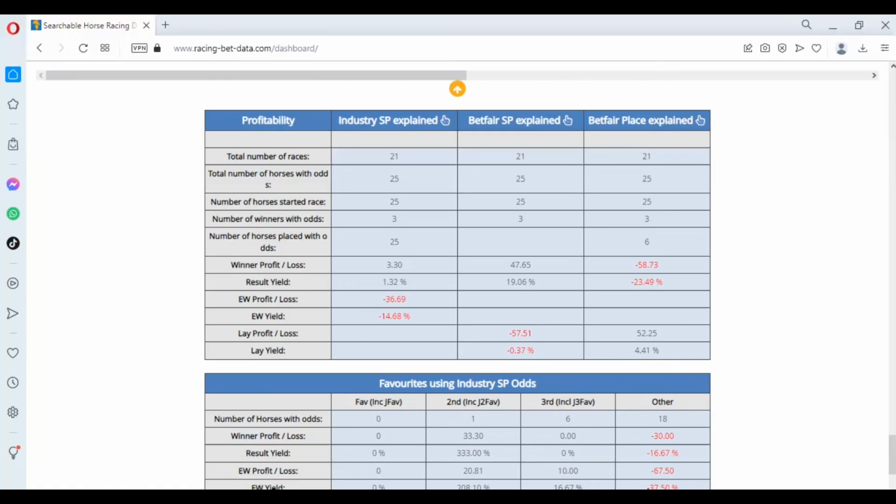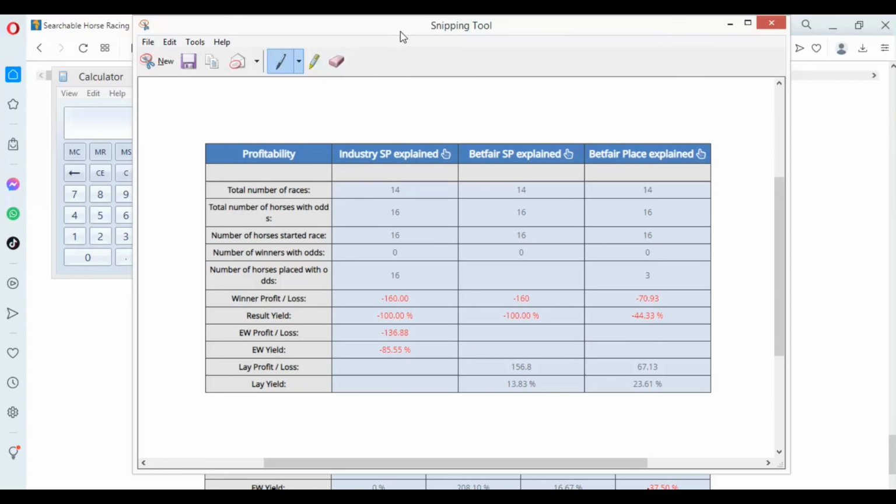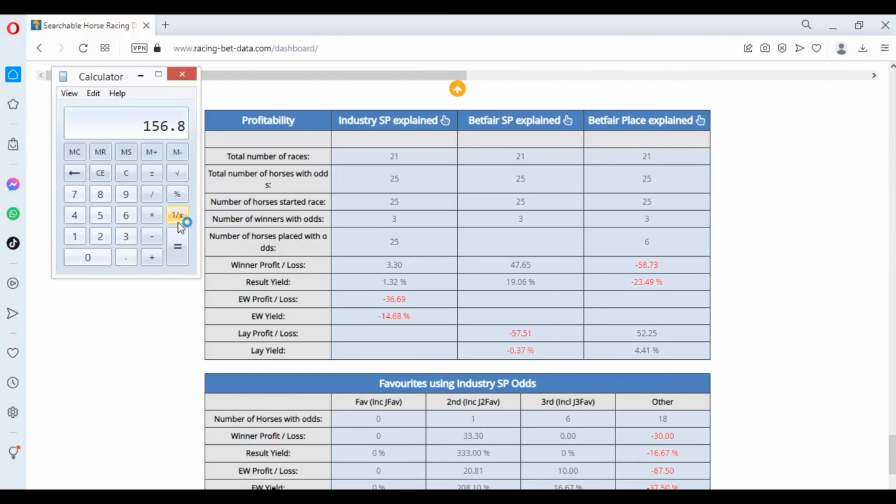So if I bring up a calculator and just clear this down, and we bring up our screenshot. This was the first part of the calculation. If we look at the win market to start with, we had £156.80 in part 1. Then if we take away £57.51, our system would have generated a profit of £99.29 in the win market.